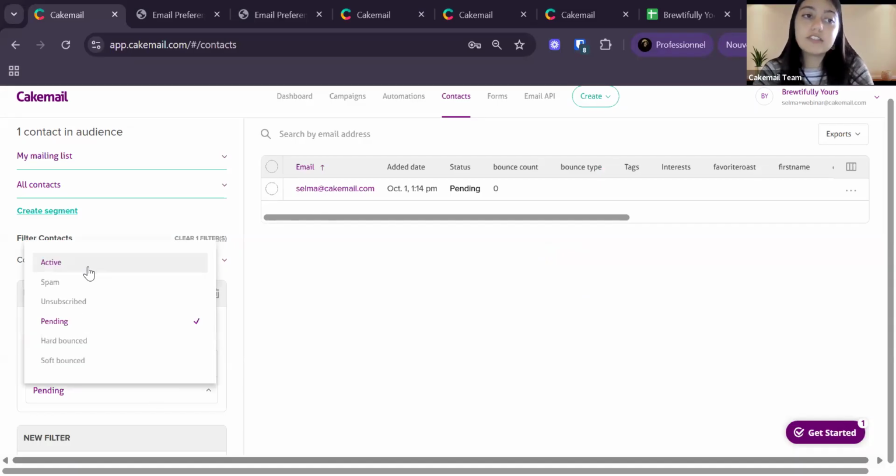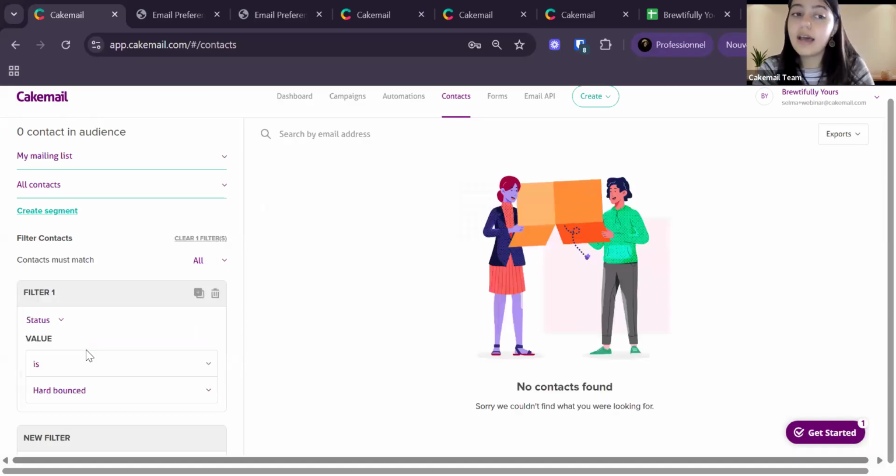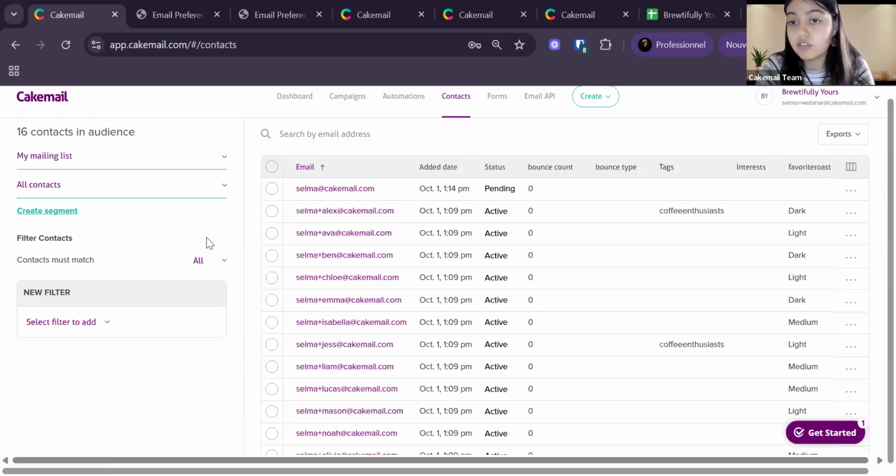There are also different statuses that we're going to be touching base on as we move a little bit more on our webinars, but a hard bounce and a soft bounce is also something that you will want to be paying attention to. So quickly, a hard bounce would be when someone has an invalid address. So you have a contact, but said contact has deleted their email address. Maybe it was old, maybe it's not working anymore. It doesn't exist anymore. It's now invalid. If you send to them, your email bounces back.